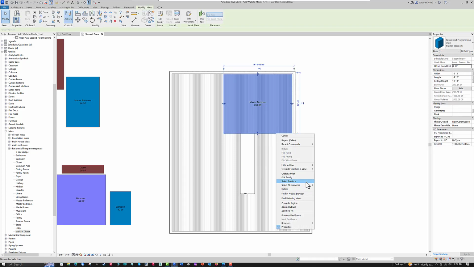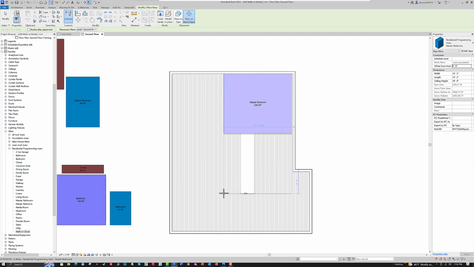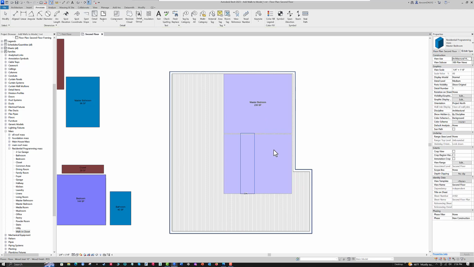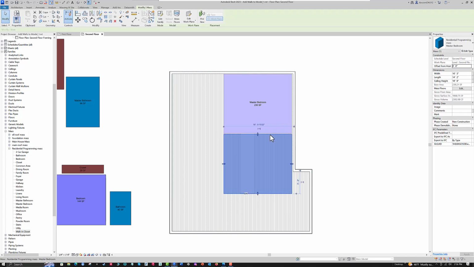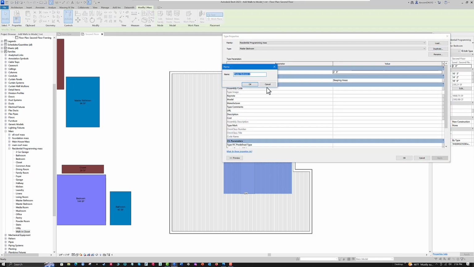first of all creating a similar one, and I'll set it here, and I will grab that and edit type and duplicate it, and we'll call this sitting area.